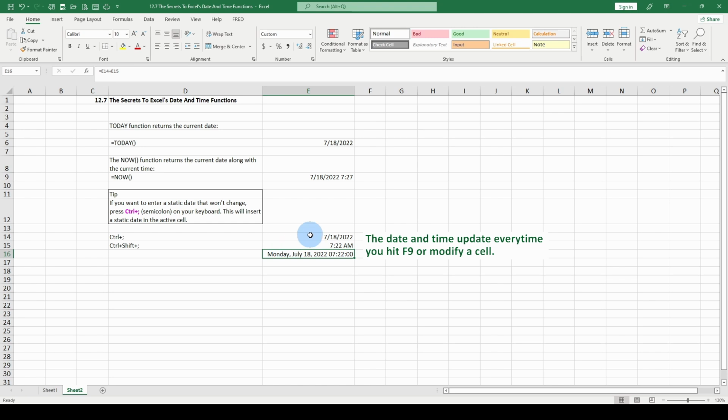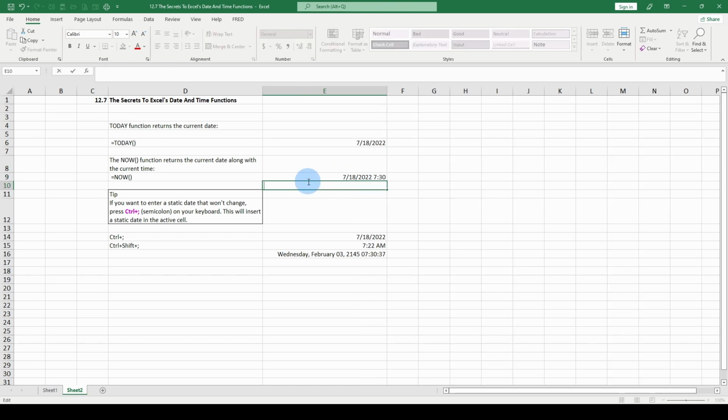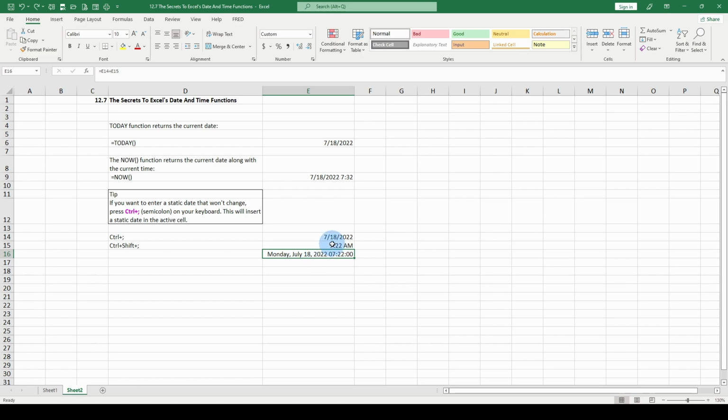The dates under NOW and TODAY, they're live. They're live up here in cell C6. This is a dynamic arrangement. This is live, and this 7:18, this shows the time, 7:29. Each time you hit F9, if you want active time, if you want dynamic time, just use the NOW function. Otherwise, if you want a static format, then you can add these two together.